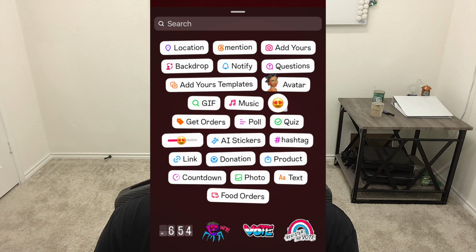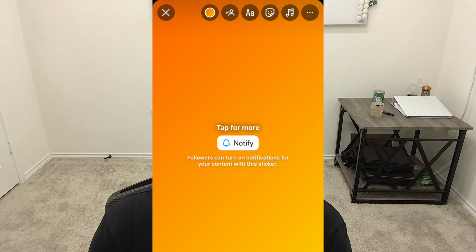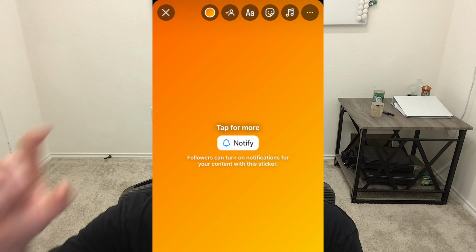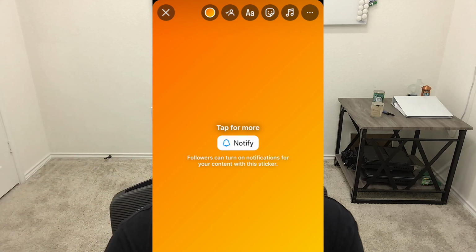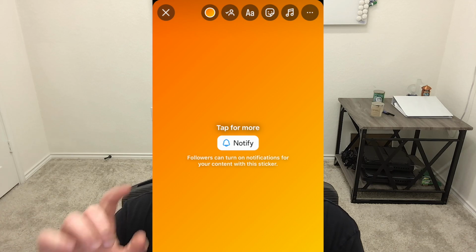The next feature is the Notify sticker. So there's a couple sticker updates here. So the Notify sticker, you have to have a professional account to see this on there, but this sticker allows people to quickly turn on notifications for your posts. You just add it like you were going to go into that sticker section in the top bar when you're making a story or a reel, and you just click that. And if you click on notify, it'll let you change the design of it as well.